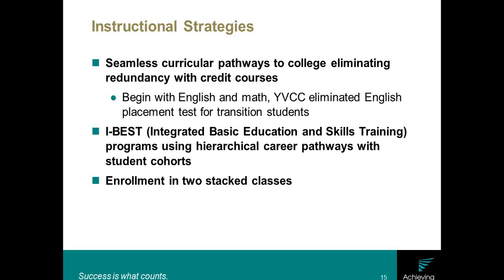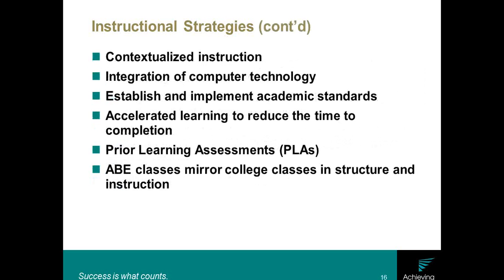Stacked classes, or co-enrolled classes, are where adult ed students can enroll in a college course. At YVCC, they're not receiving college credit for it, but they're physically there. They're being treated just the same as all the other students by the instructor. They're seeing that they can succeed, that they're not that different from everyone else. And in the research that I've done, these co-enrolled or stacked classes and I-BEST programs were, statistically speaking, the most effective instructional strategies that we've implemented to help students move into college.